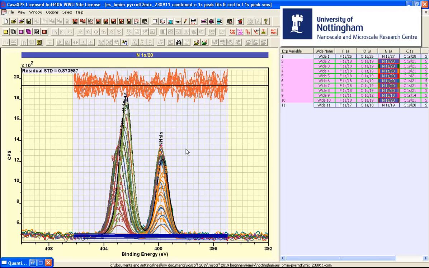Now, while that would be necessary if we're interested in the binding energies, if we're only interested in the relative proportions, then it really doesn't matter that these peaks are shifted when we do the analysis, provided we are using nonlinear least squares that can accommodate shifts in peak position as well as changes in heights. And this is one of the differences between peak fitting using nonlinear least squares and linear least squares optimization, which would require the calibration of these data prior to any fitting procedure.